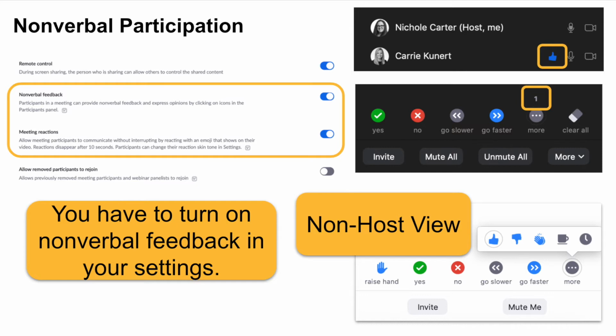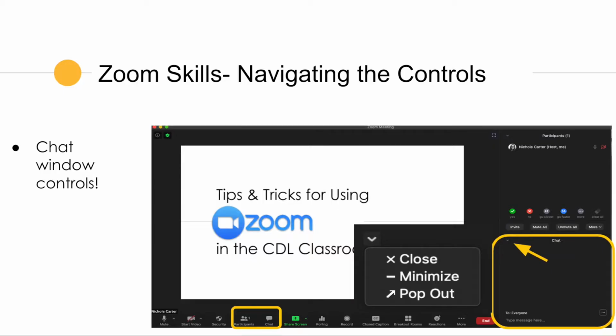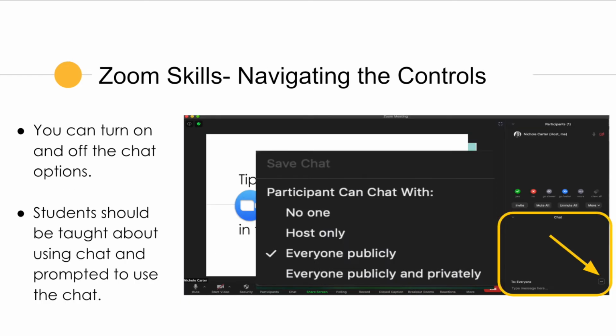Okay, you also have the option to pop out your chat box screen or to minimize it once you have it open. Sometimes that's helpful, especially if you're only using a small laptop, to be able to move the chat window around so you can see when everybody's talking to you. Additionally, when you're the host, you can turn things on and off, both in security and when you click those three buttons in the bottom corner.